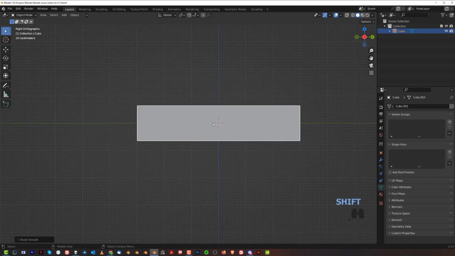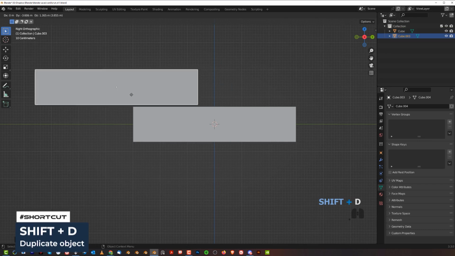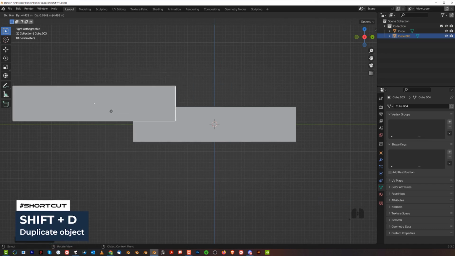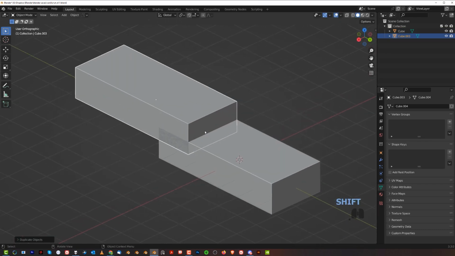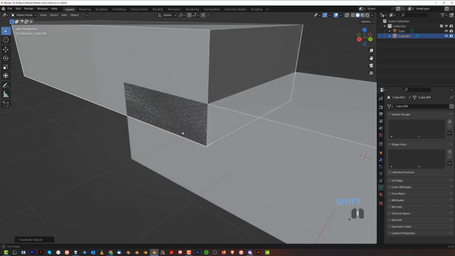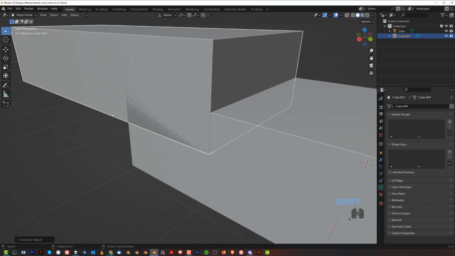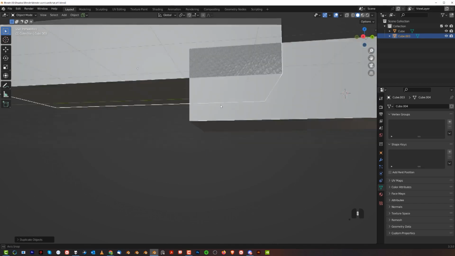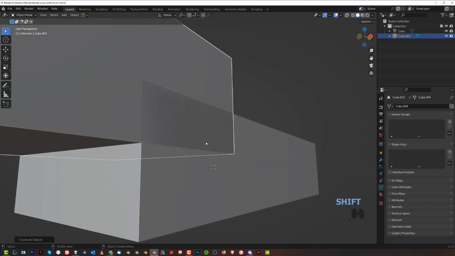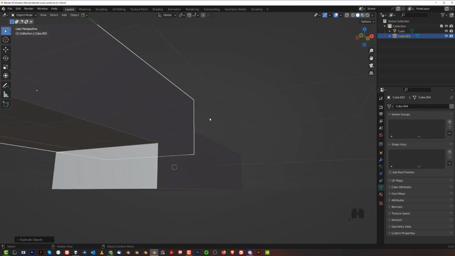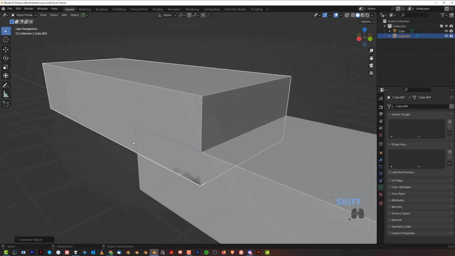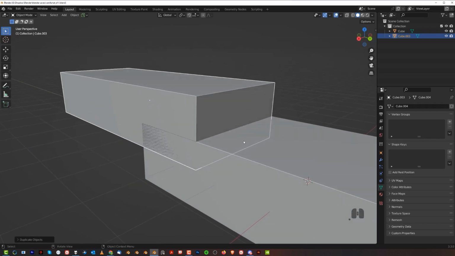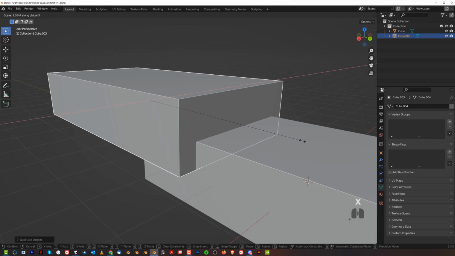In orthographic mode in side view, we're gonna Shift D this and copy it in here. And we're going to scale it a bit on X, because at the moment what you see here is what's called Z fighting. Both of these cubes occupy the same space on the X-axis, so we need to make this a bit wider to make booleans work a bit better. So S X and scale it out like that.